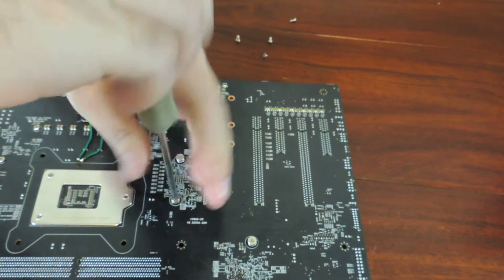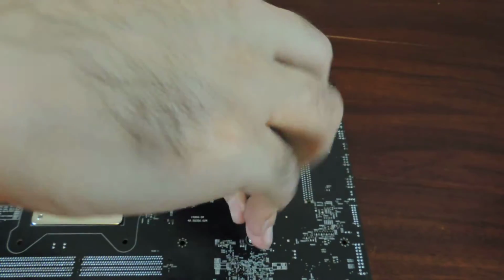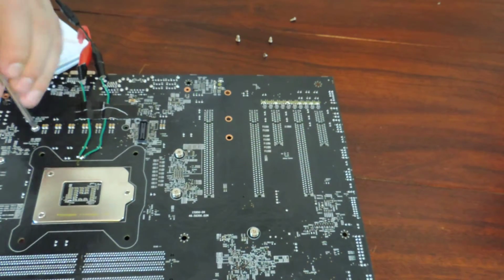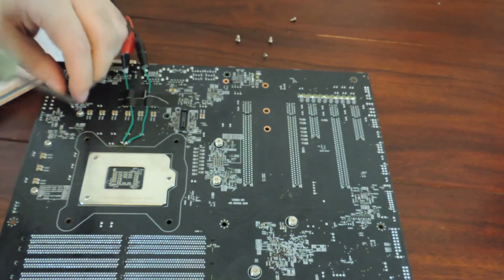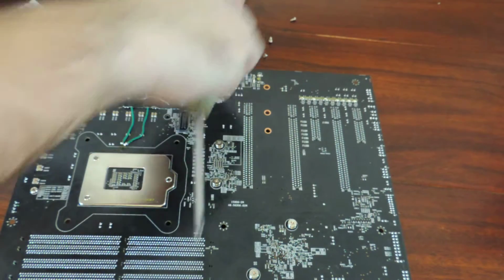Sometimes when you take screws out, the actual screw doesn't come out. Instead, it unscrews out of the heatsink, and you'll see what I mean because it just happened. So actually the screws for the VRM part are a little different than the screws for the rest of the motherboard. They seem to come out better and detach better. Oh, there are washers. I'll make sure to put the washers back.